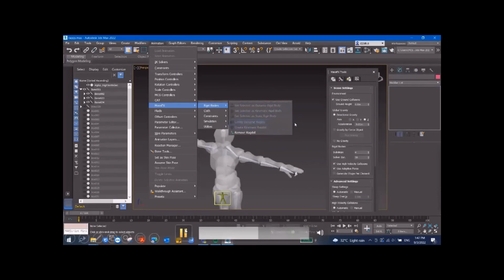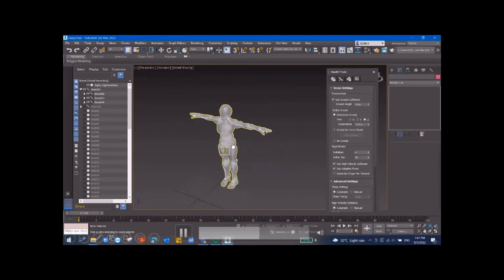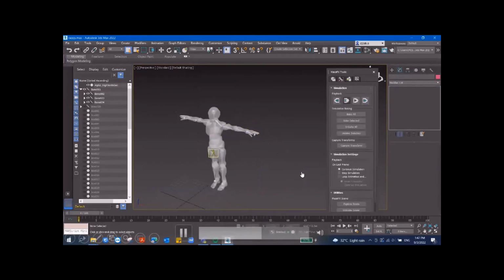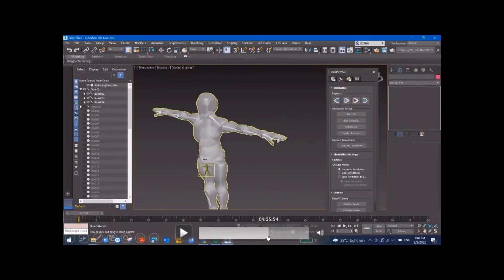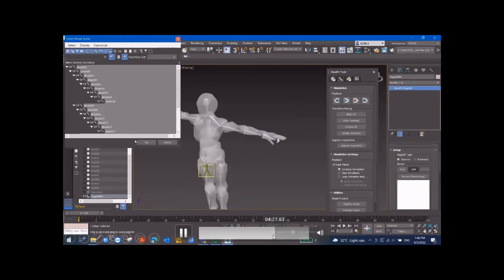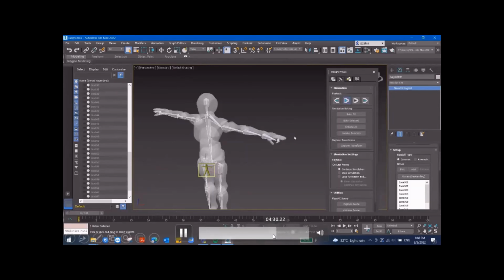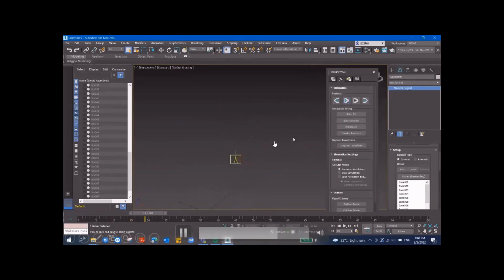So what it does is this ragdoll will create its own mesh over the bones, but you still have to link the bones to that ragdoll mesh. If not, if you run the simulation, nothing would happen to it. So once you have linked all the bones to the ragdoll mesh, as you can see here, when you run the simulation, it will be affected by whatever force or dynamic or kinematic object that we have created in our simulation.